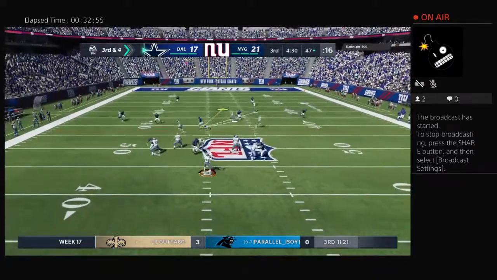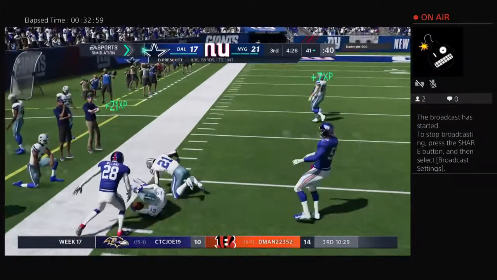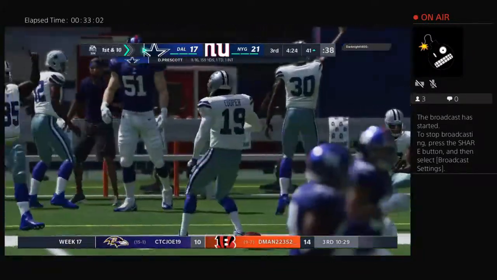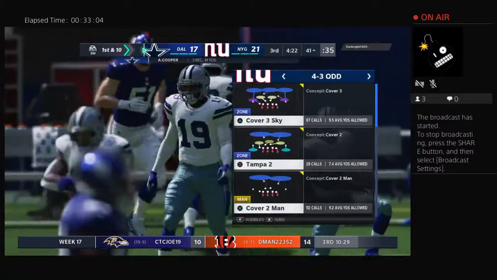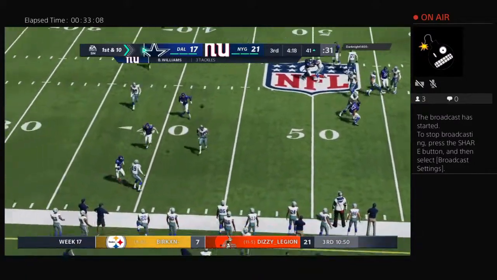Prescott from the gun on 3rd. And he'll have his man. That's Cooper. And he will have 1st down yardage as he's brought down at the 41. 2 catches in the first half. Now he's got a 3rd here, and it's good for a 1st.